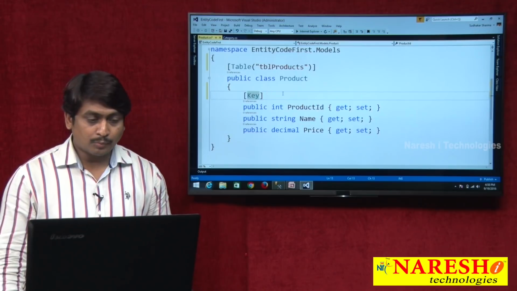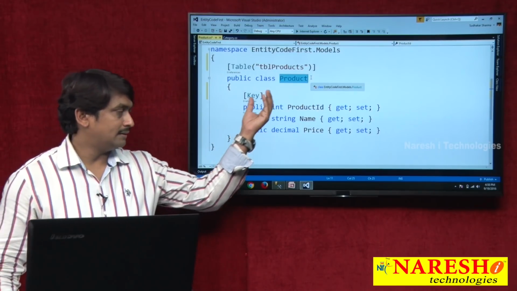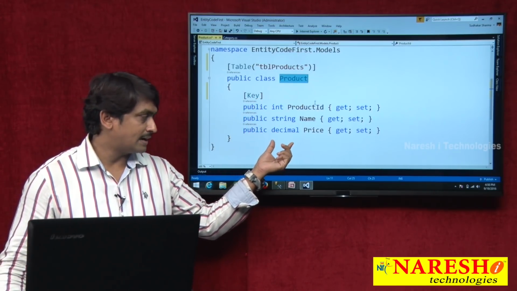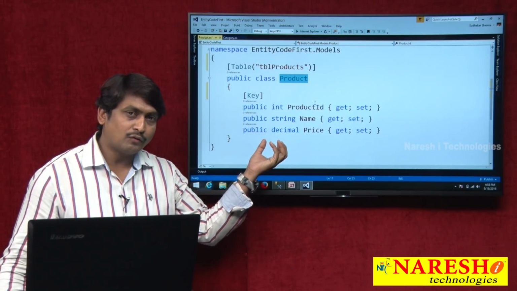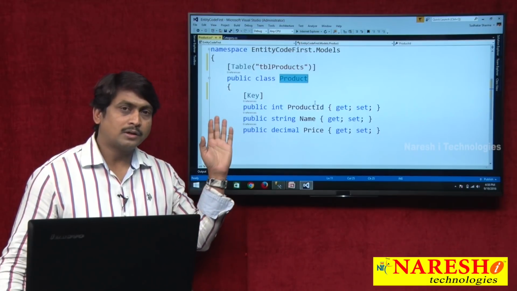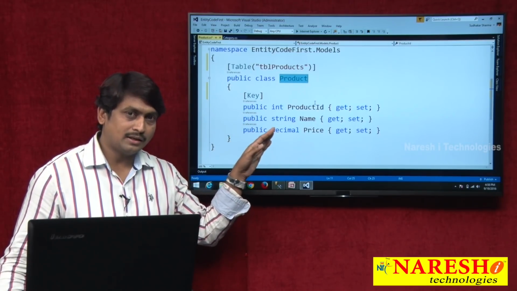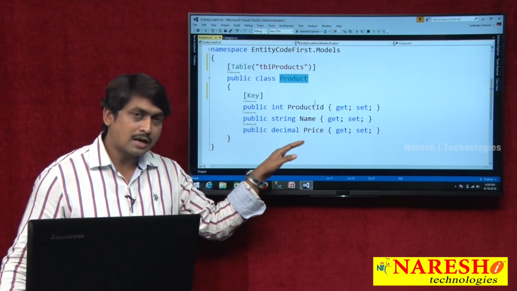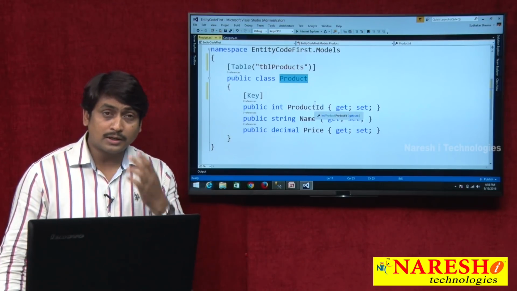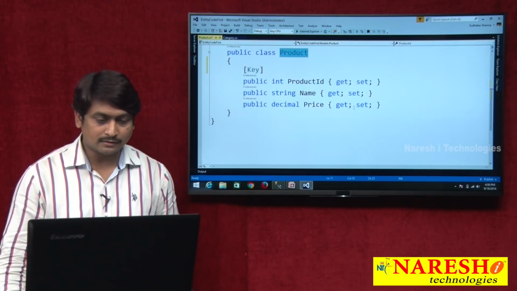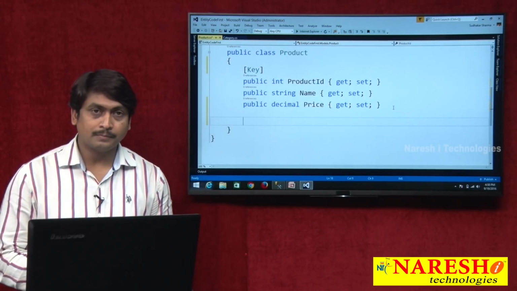So, in the products table, we want a field called category ID, and this category ID should resemble a foreign key. That means whatever the primary key of the categories table is, it should come here as a foreign key for navigation. So, how will you designate a foreign key here? Let us see a simple mechanism for that.